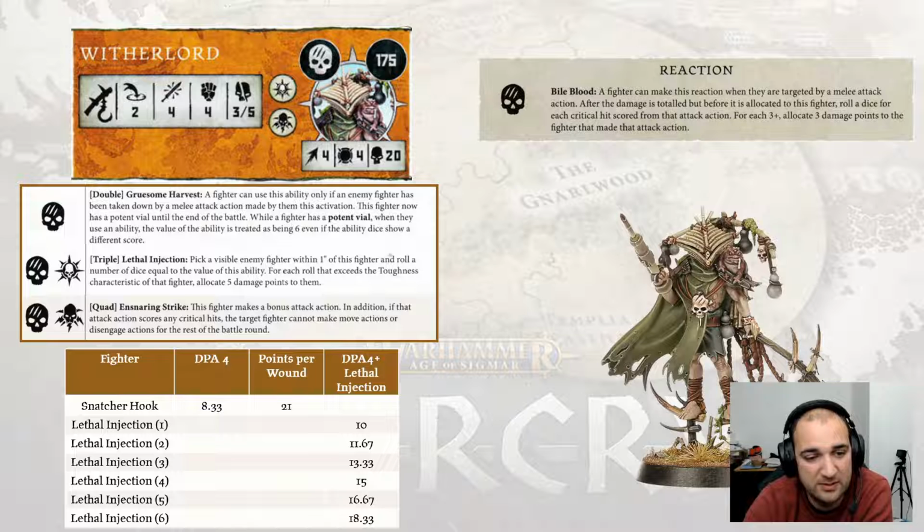You pick a visible enemy fighter within 1 inch of this fighter and roll a number of dice equal to the value of this ability. For each roll that exceeds the toughness characteristic of that fighter, you allocate 5 damage points to them. So you can see where you might want to attack someone, kill them, use your double on Gruesome Harvest.